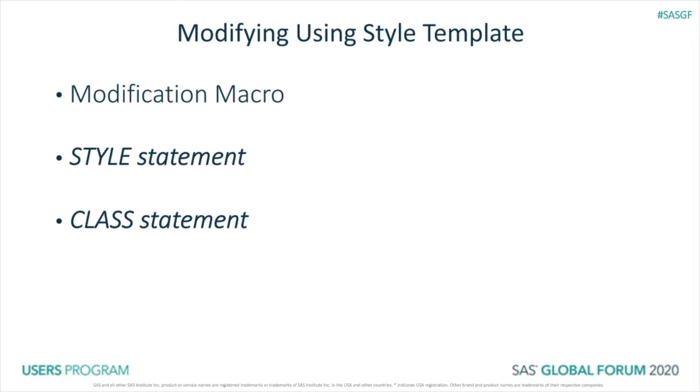There are different ways to modify these elements. You can use a modification macro that is built in within SAS. You can use the style statement or the class statement. I am only focusing right now on the style statement and the class statement. There is an explanation on how to use a modification macro within the paper.